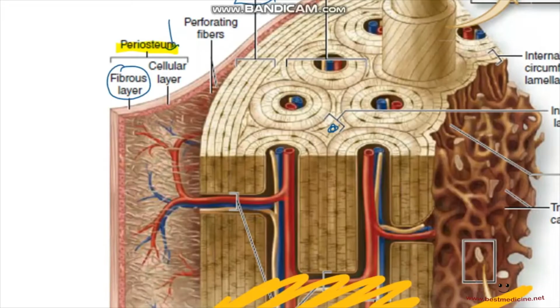And that bone matrix was surrounding a group of cells inside their lacunae, which we studied in the previous video. Those cells were called osteocytes, right? I'm going to come to that in just a bit. First of all, I want to show you that this matrix, which is basically a crystalline matrix consisting of hydroxyapatite crystals, collagen type 1, and some proteoglycans and glycoproteins, can be arranged in layers, okay? So matrix can be arranged in layers.